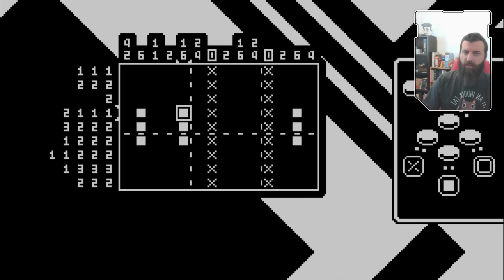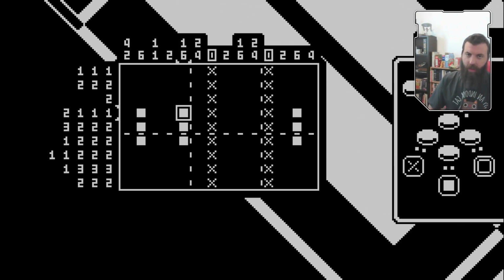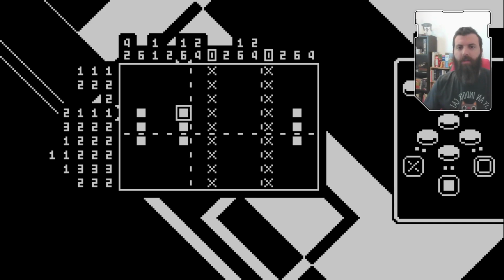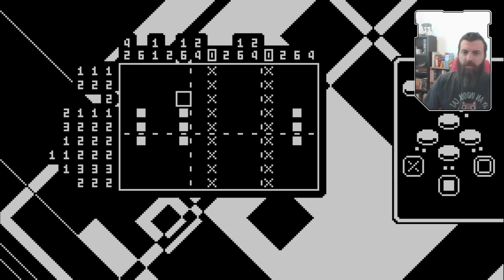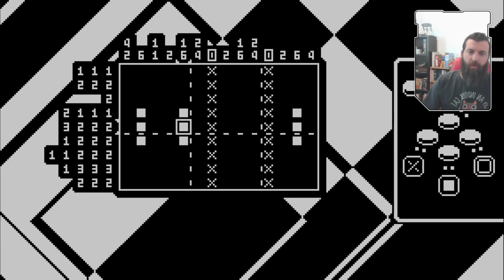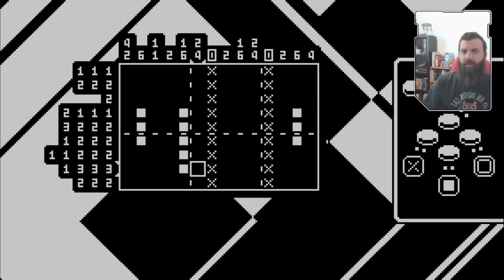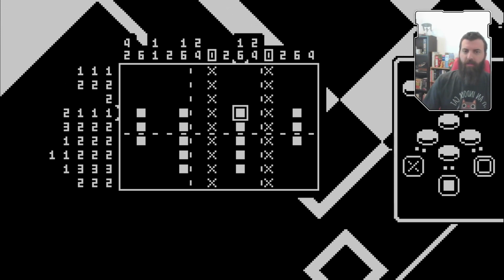This 6 actually got even less. At 1 on it. Figure that out. 1, 2, 3, 4, 5, 6, 1, 4, 1 space. 6. Fill in 5 pixels.